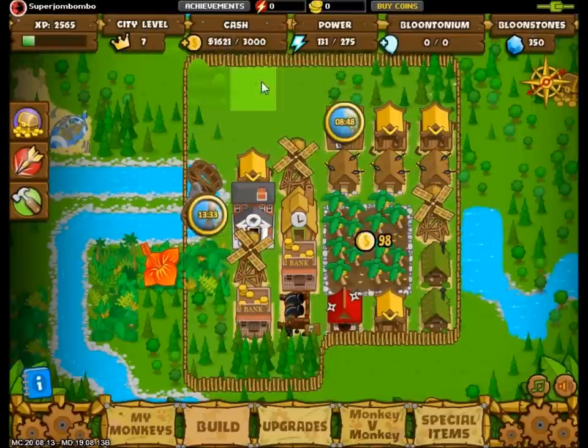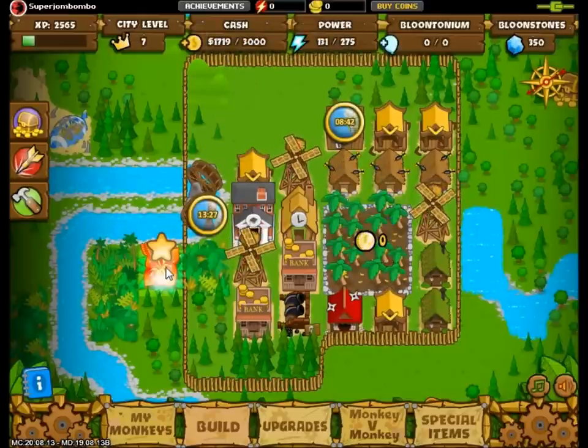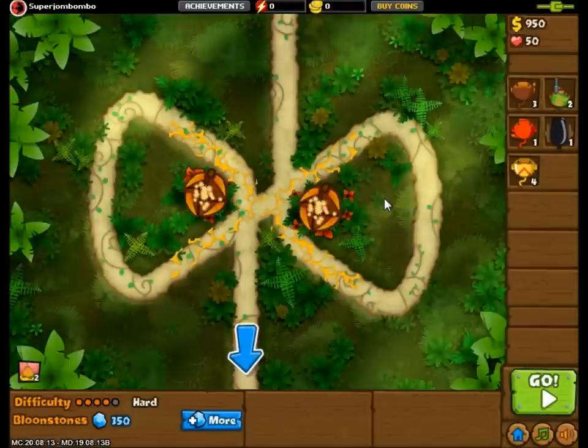Awesome. I also need to save up just a little bit more money to get this guy, the banana farm. So let's do that soon. I don't know what this is, but I kind of want to do it. Sticky sap is essential to monkey glue gunners. Click the plant to glue all bloons on the screen and use it to survive 25 rounds against stepped up bloons. I really have a feeling we're going to lose, but we could try it.